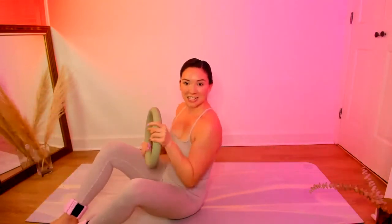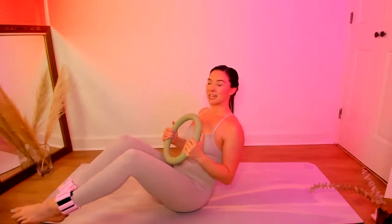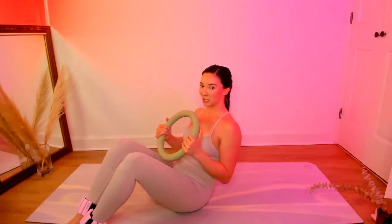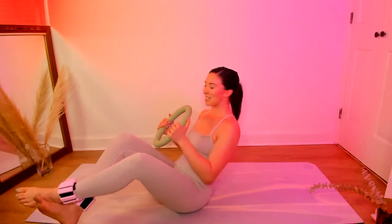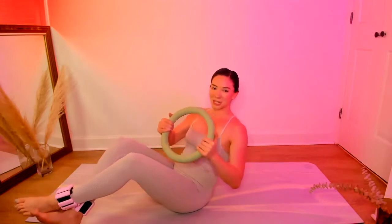Go ahead and sit up. Roll your shoulders down away from you. Keep a nice long line from the top of your head down towards your tailbone. Okay, feet can either be floating or you can plant them down for a little more support. If your hips are bothering you, cross your ankles. Now twist left, slow. 4, 3, 2, it's 1. Twist right. 4, 3, 2, it's 1.